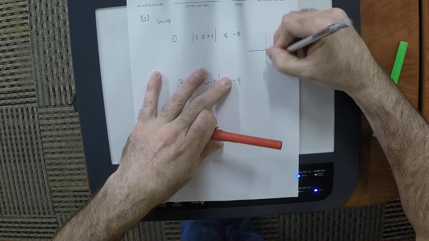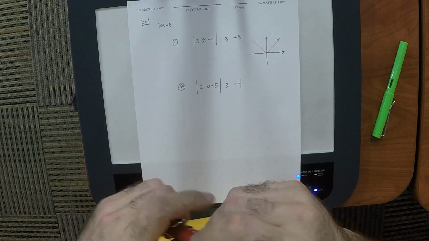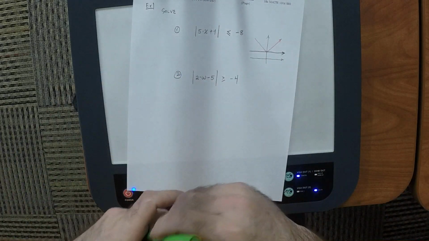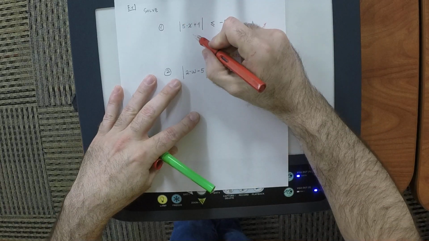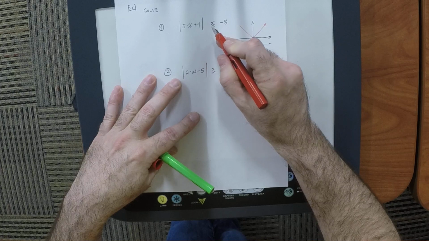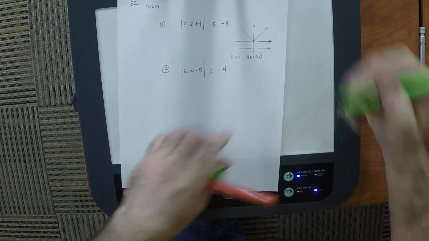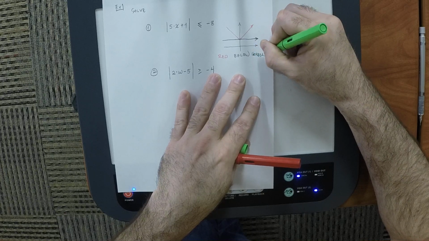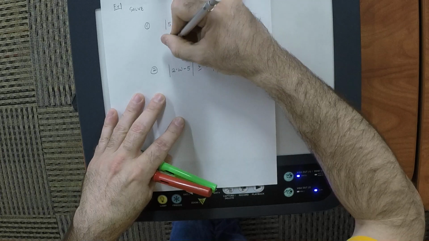again, the shape of absolute value is v, and the shape of y equal -8 is also a horizontal line, but now where is it situated? Below the origin. And now my question is, where is red? Calling this one the red one. Does this one mean below or above? Below, right? Red, below, green. So where is red below green in this picture? Nowhere. As a result, the answer to this exercise is that there is no solution.